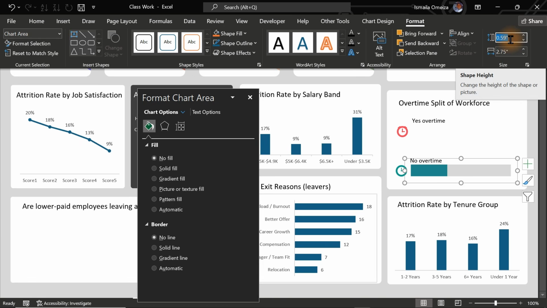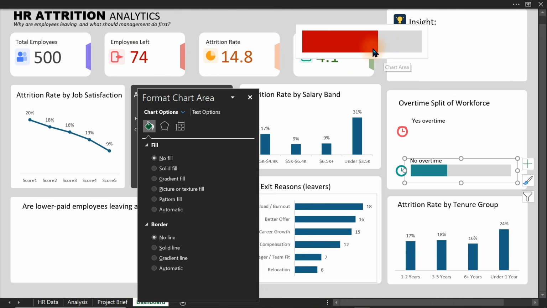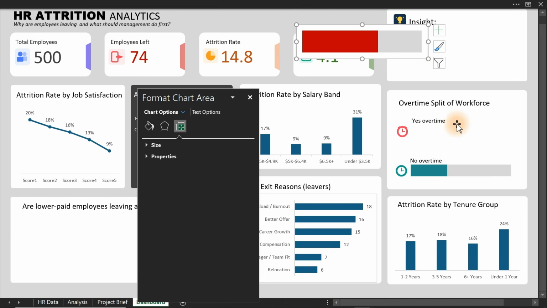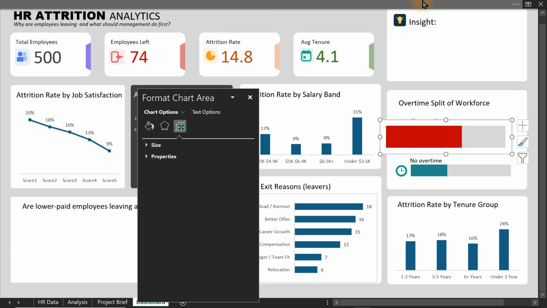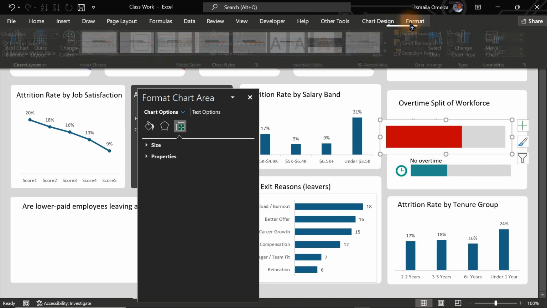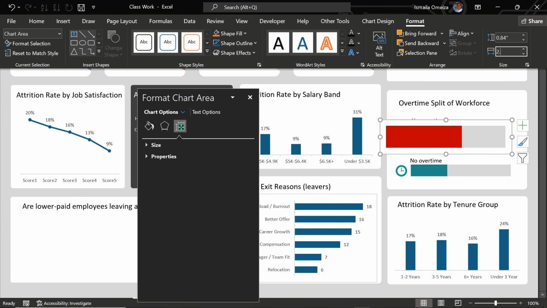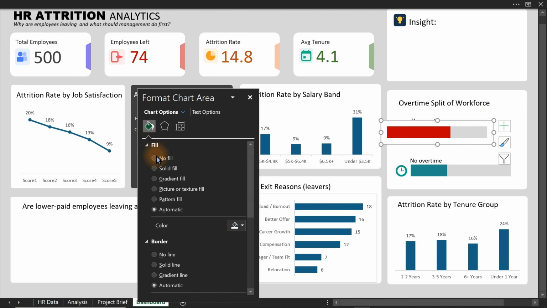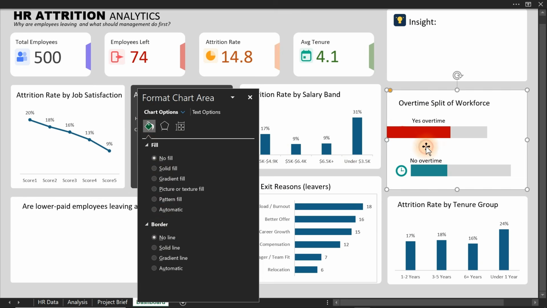The height here is 0.59, then 2.75. Let's say over here, click on this and adjust it, bring it over here. So we select this, and this is going to be 2.75. So you might have something different. Just do what will match the size you have for both of them. So we just have to go over here and say no fill, no fill. So we just have to resize this.